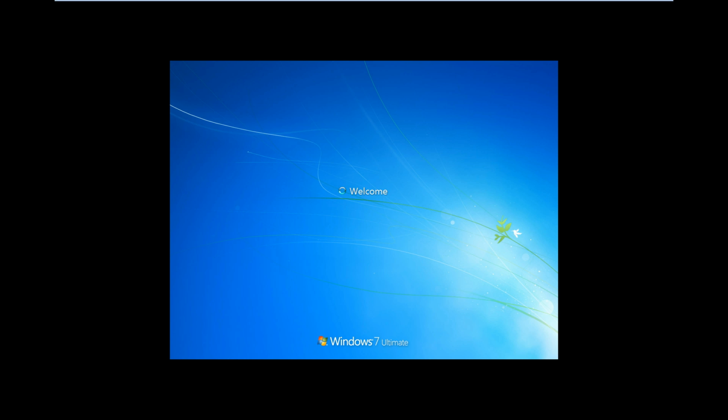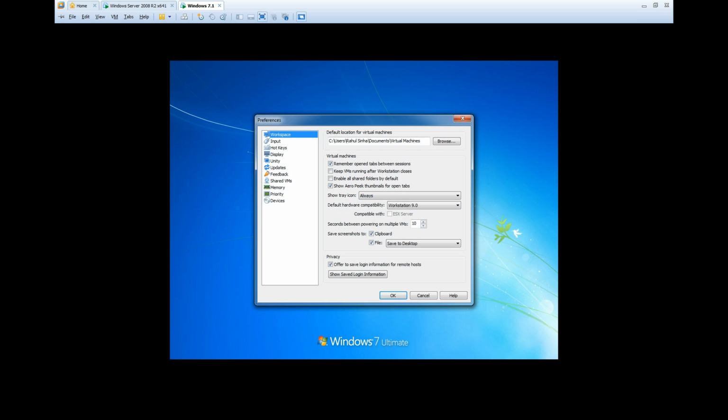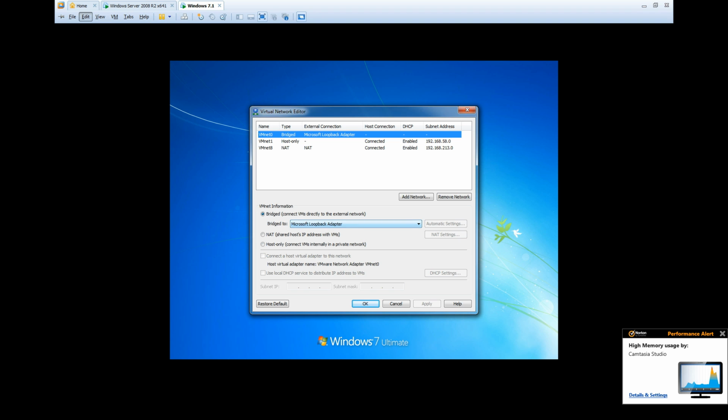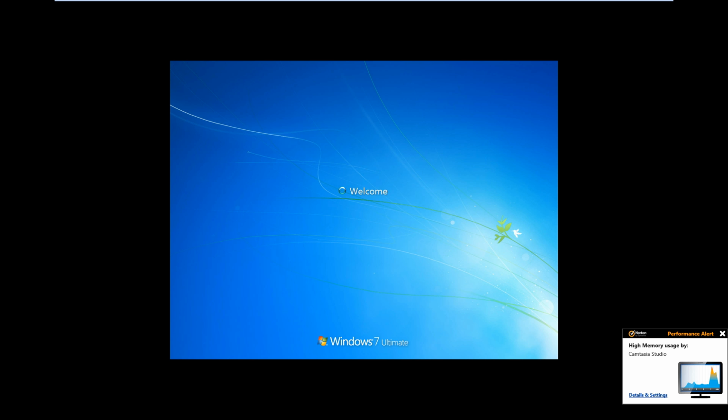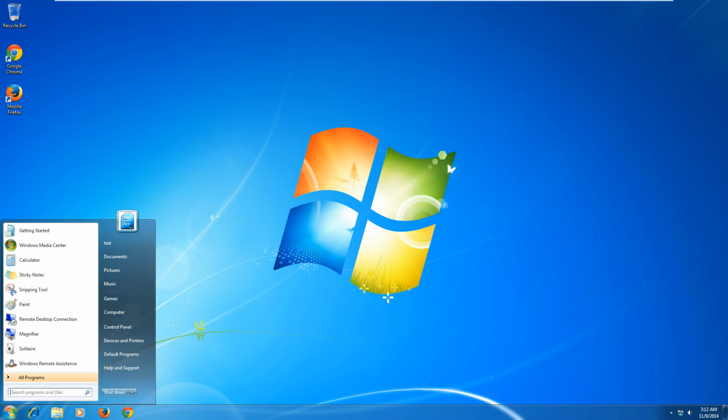Let us configure it to use our loopback adapter so that it will be a client computer to the Windows server.